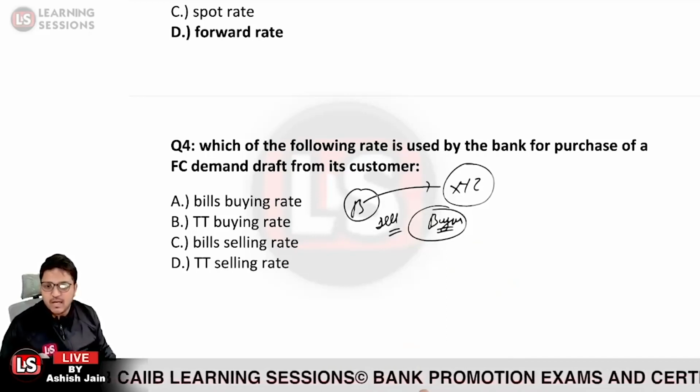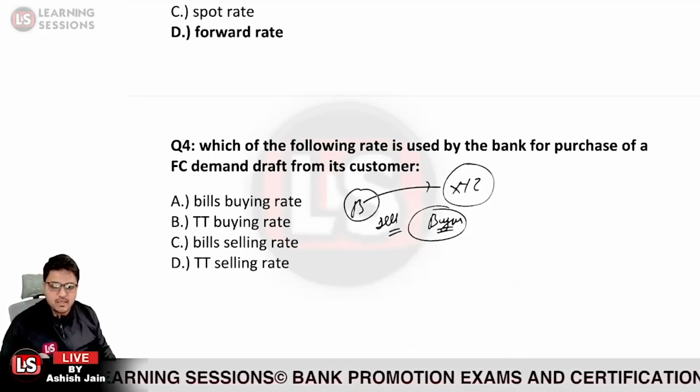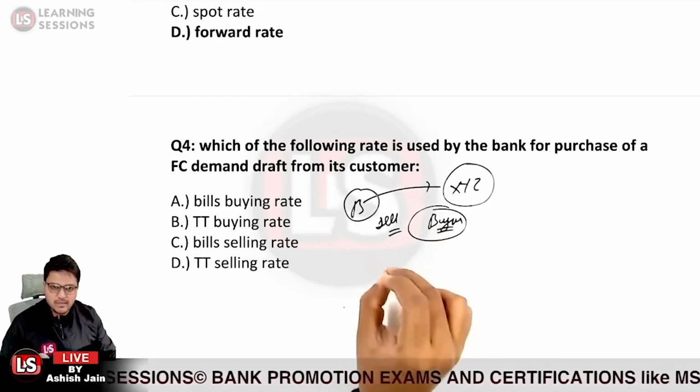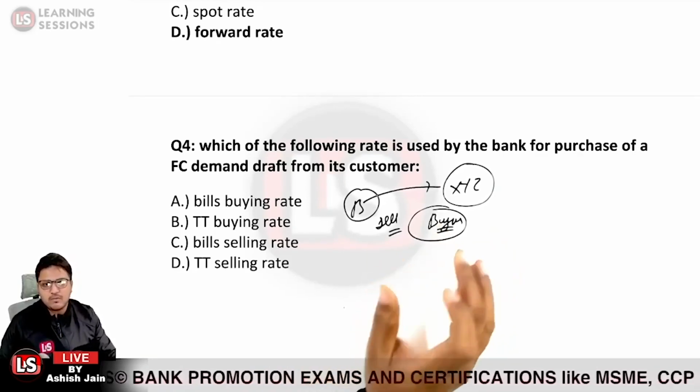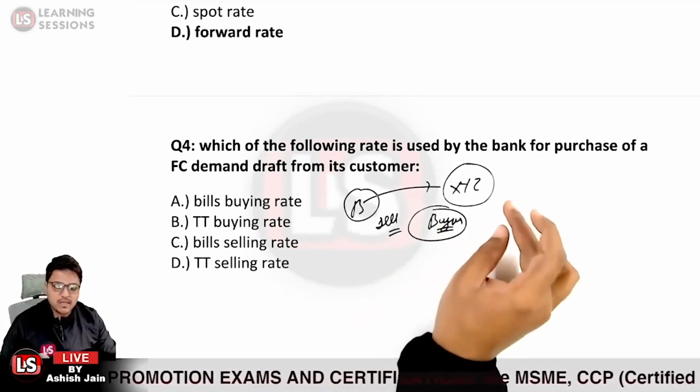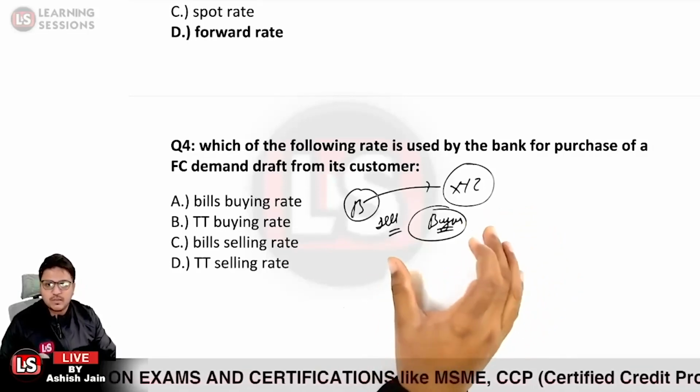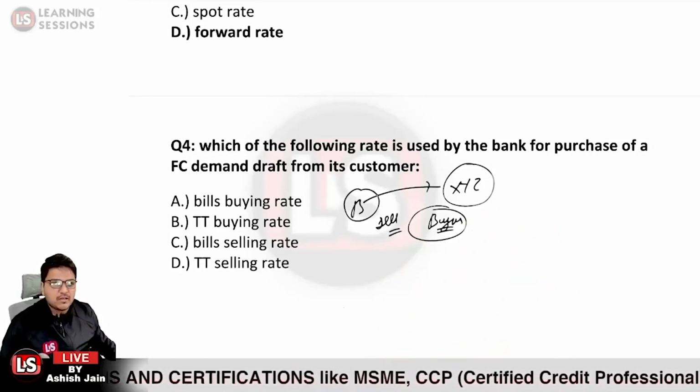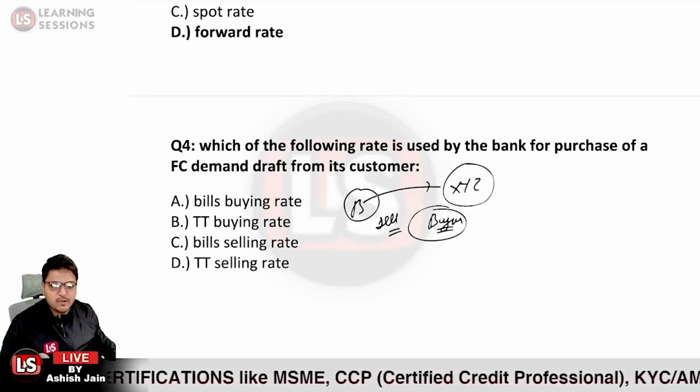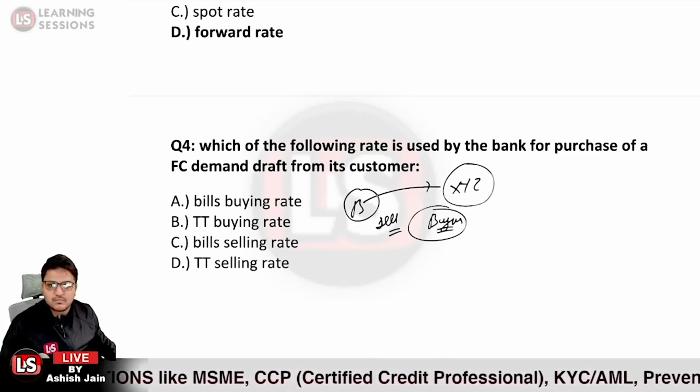Are you getting this particular point? And further, there is no difference in between, because at the same instance, the amount will be credited to the XYZ account in case of the demand draft itself. So what shall be the answer? Would it be the buying rate or the TT selling rate or the TT buying rate? What will be the answer?